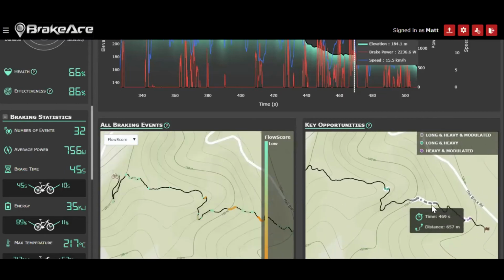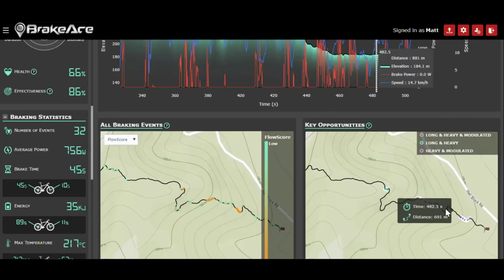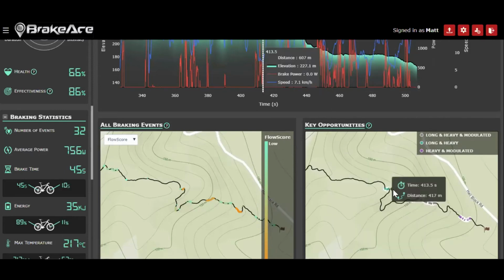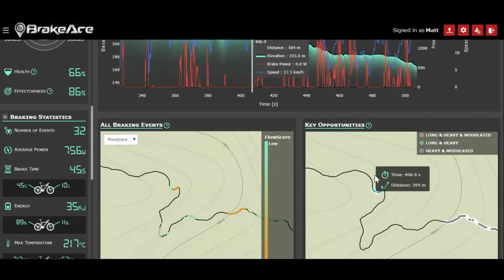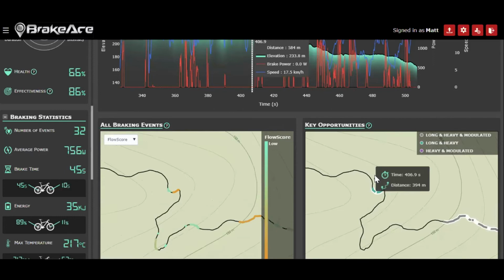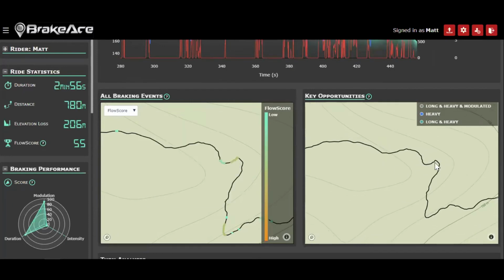So obviously the braking gets a bit more hectic as we get further down the trail, but it was really interesting to me to see that this was one of my key opportunities. So what we'd do is go back and session this section. I know for sure that I'm pretty bad at right-hand turns, so I need to go back and session this section, especially in the wet. And especially with clips, because if we look at the flats ride, this is not showing up as a key opportunity. So that's those turns right there.